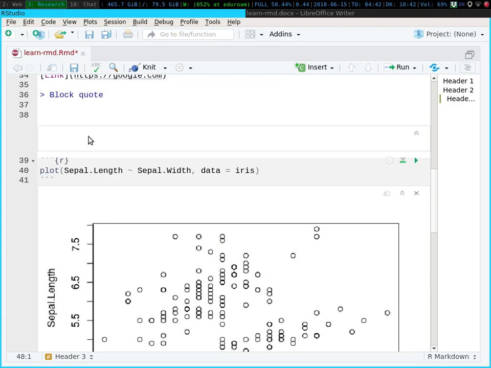If you wanted to insert a caption for the figure, you do fig.cap.